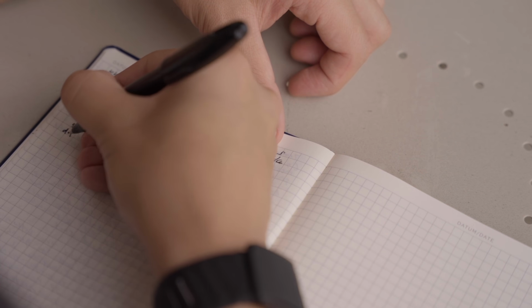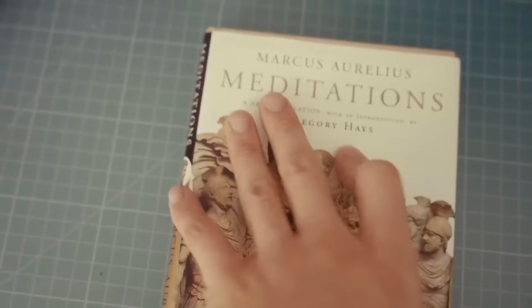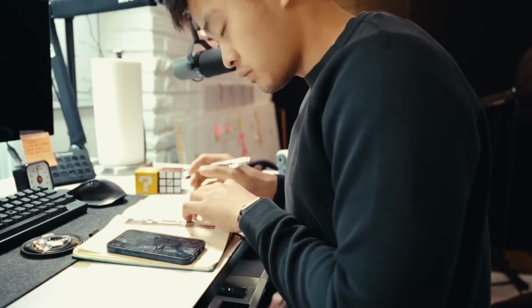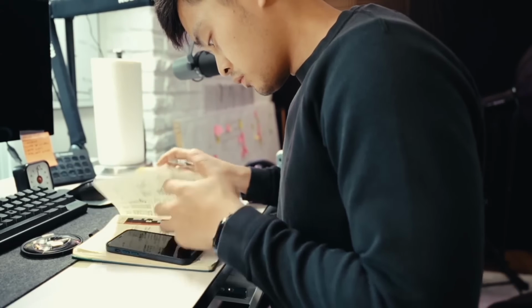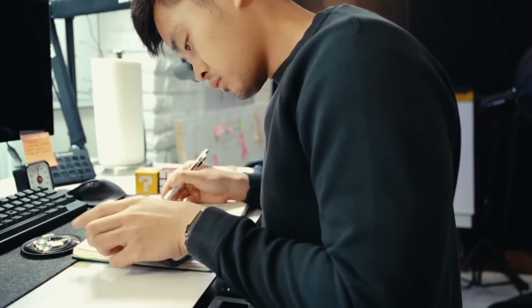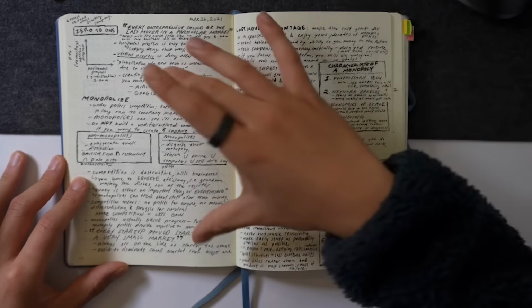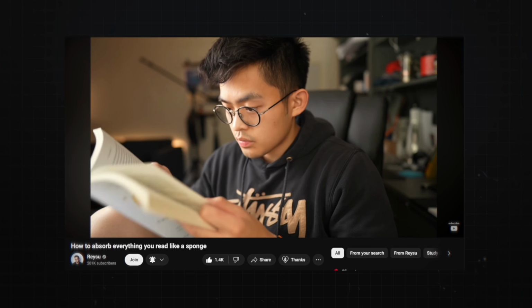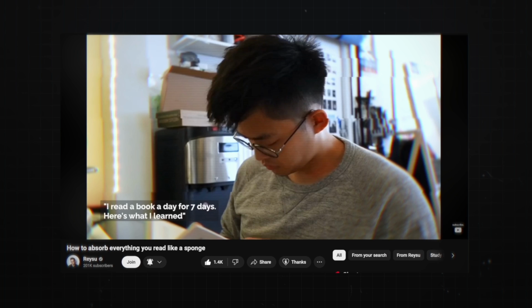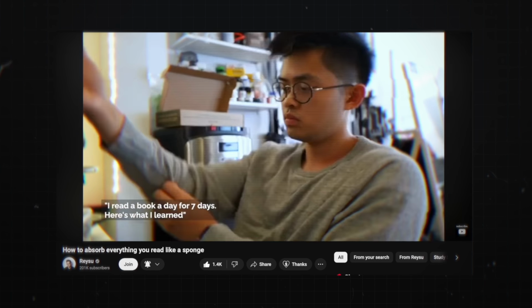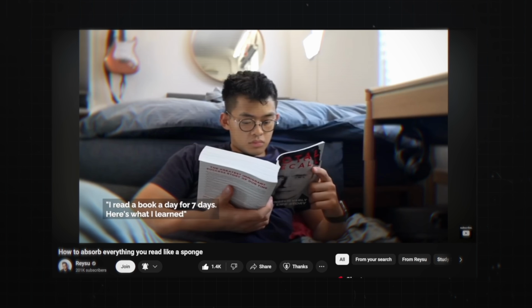I do this a lot with different books that I've read. I consolidate everything I learned into one page in my notebook so that I can easily go back and look at it. This also helps a lot with consolidating that information into your memory. I previously talked about this in the video that I made about how to absorb books like a sponge, but there are a lot of benefits that they've observed scientifically from actually synthesizing your notes by hand into a physical piece of paper.